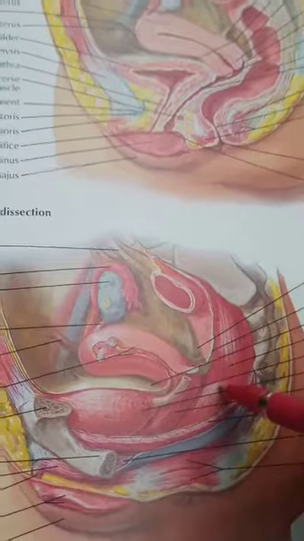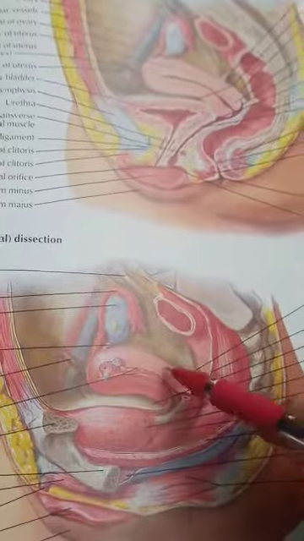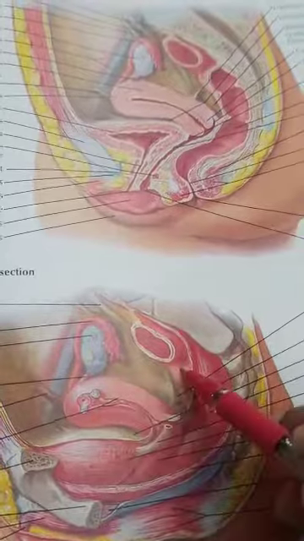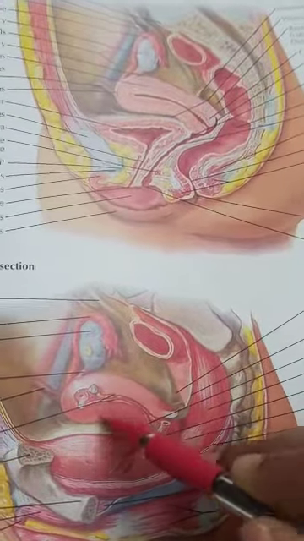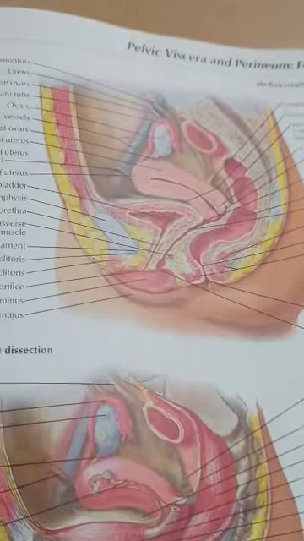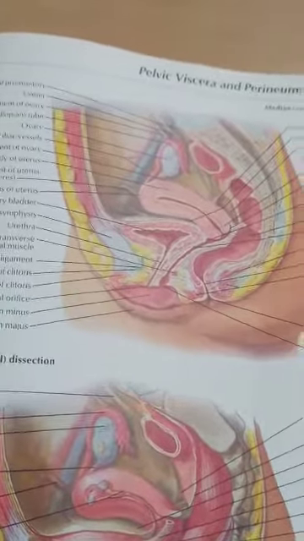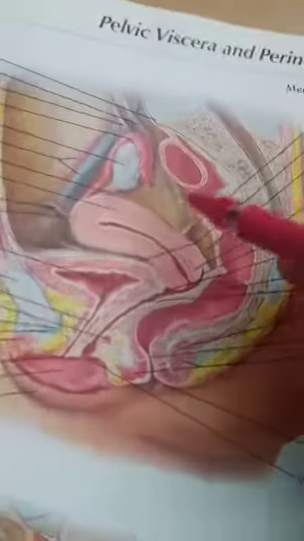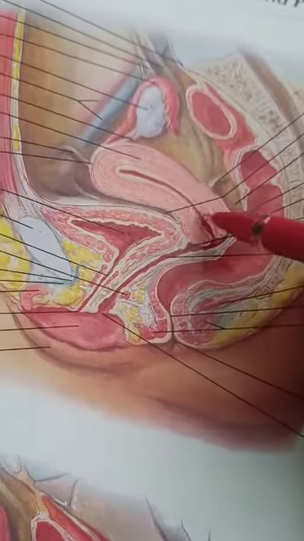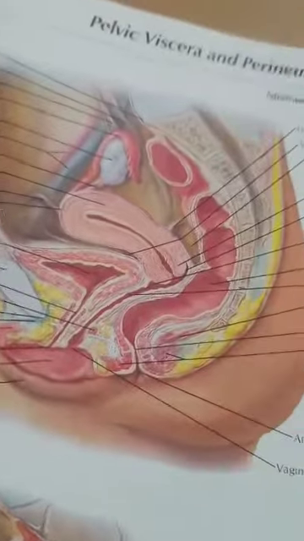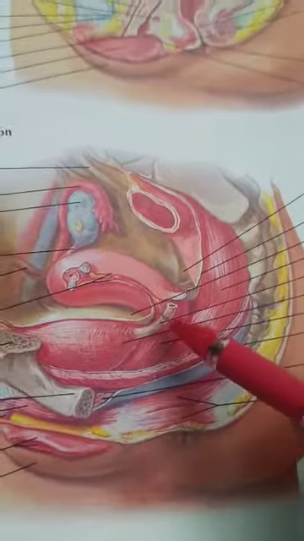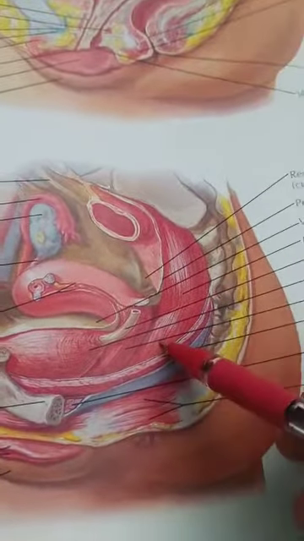Here comes the rectum. The uterus is seen in the true pelvis, between the urinary bladder and the rectum. So between the urinary bladder and the rectum, we can see the muscular organ, that is the uterus. It is thick-walled and firm. You can see this is the cross section. The wall is thick, and the cavity is a small cavity. Because of this thick wall, we can palpate the uterus through per vaginal examination.